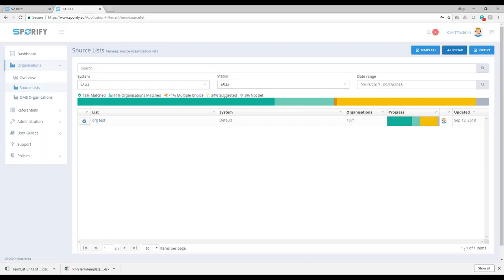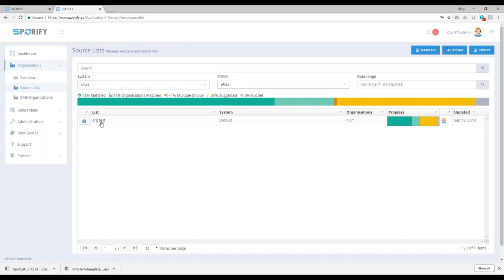And then we've got some suggestions where maybe we have some typos, or maybe we have some abbreviations, limited and LTD and things like that, you can pick from. And inside our matching settings, we have configurations in there to let you automatically match things like that. For today's demonstration, I'll show you how the suggestions work. 3% of the list is not set as yet, and we can still apply resolution statuses to those items as we find them.